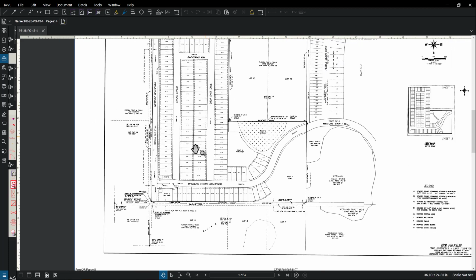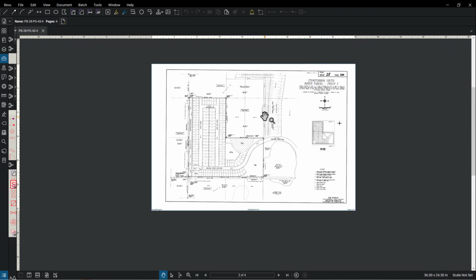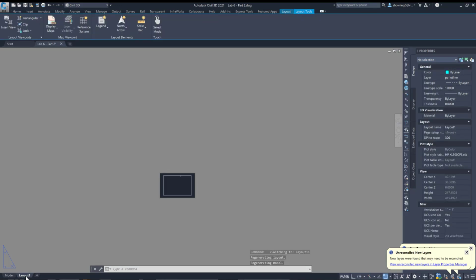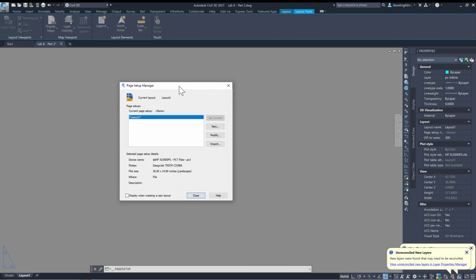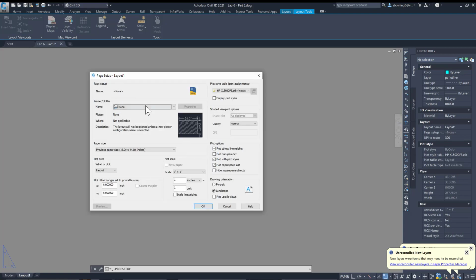Okay, so what I want to do is set up, and notice that there is basically a big blank area. The first thing I'm going to do is go to my CAD, go to the Layout tab, and go Page Layout. We'll have to work with the colors that we have, so I'm going to modify this. That's fine. And I'm going to change the setting.